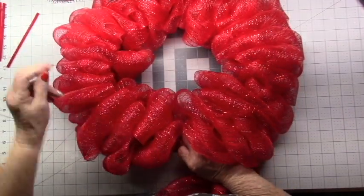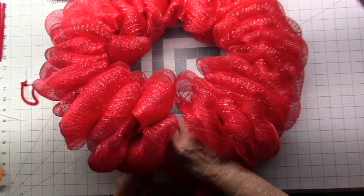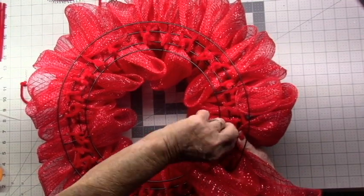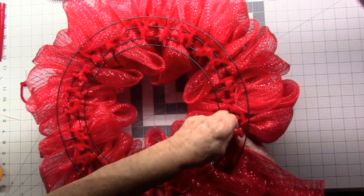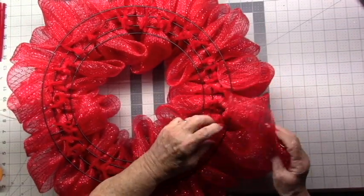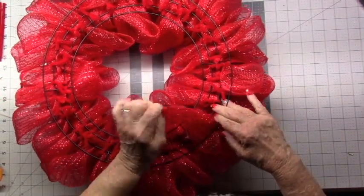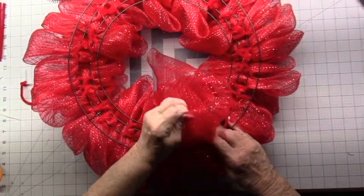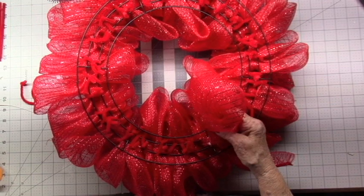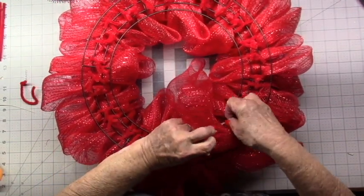The last one is always a challenge because you've got the piece that you started with. You've got a curly piece at the end here, and they all want to interfere with you putting this bubble on. Okay, now I'm going to take this piece. This is all I have left right here. And I'm just going to pull it around to the back. Take a zip tie. Tie it on down.